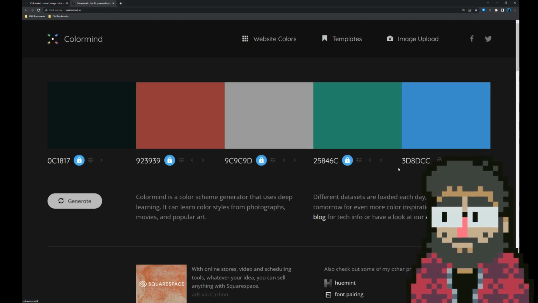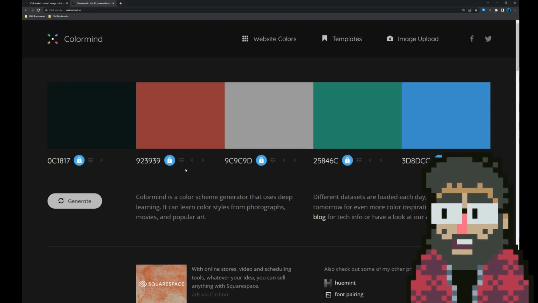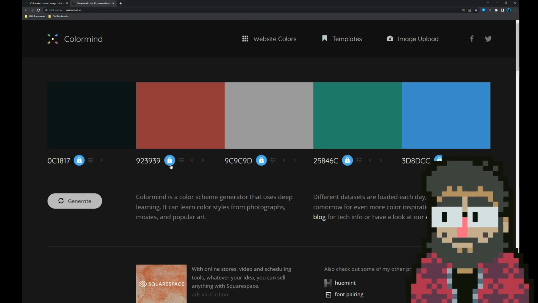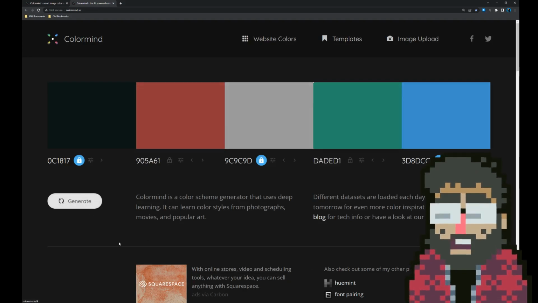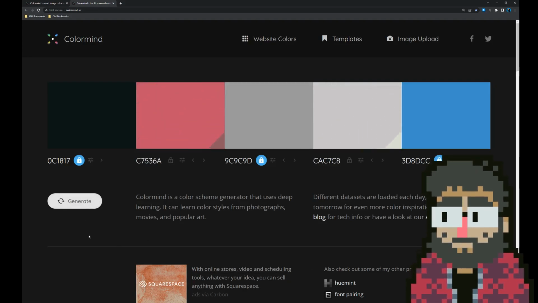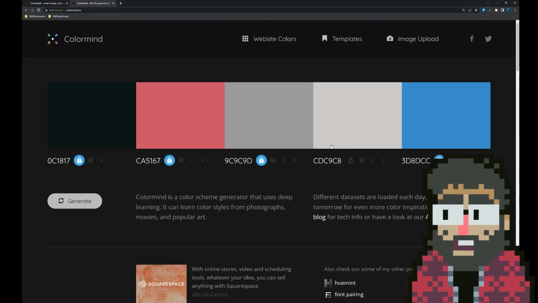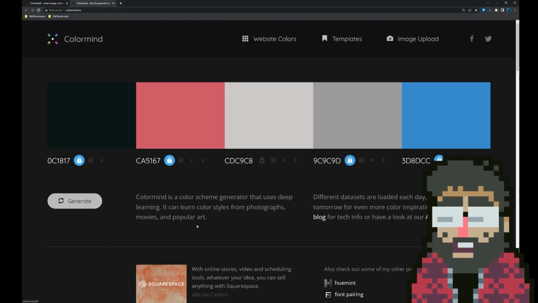Okay, yeah, so I want something with a little bit more, I think orange or something like that. So I'm going to unlock red and green, and I'm going to keep the blue, and we'll see if it gives me anything interesting. I like that pink. Okay, yeah, we'll save that pink. Try moving this one left.